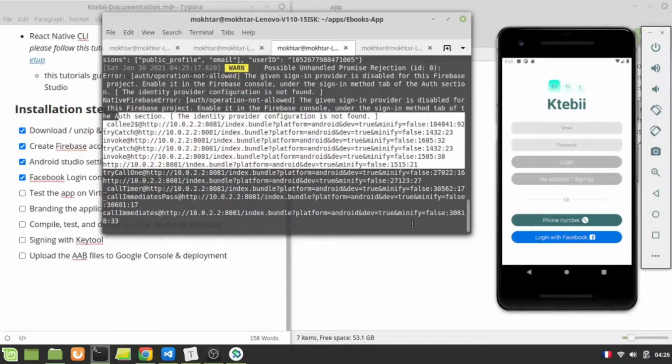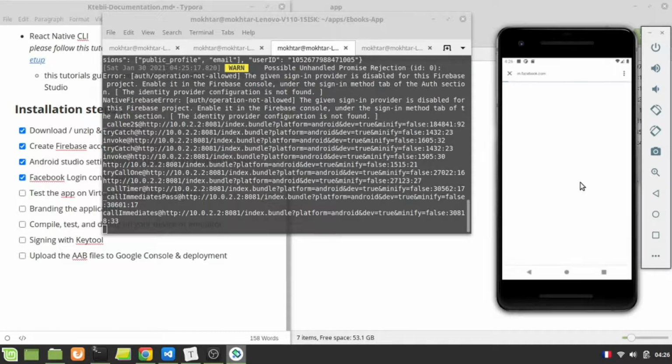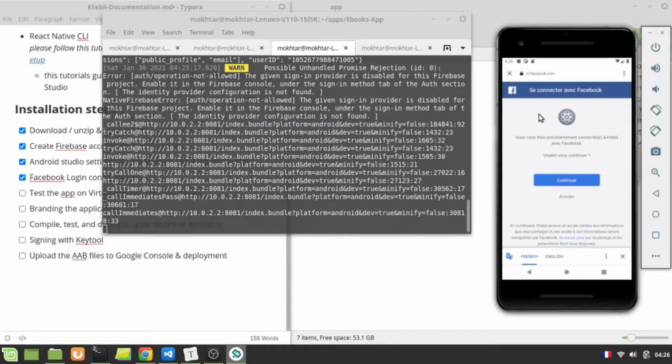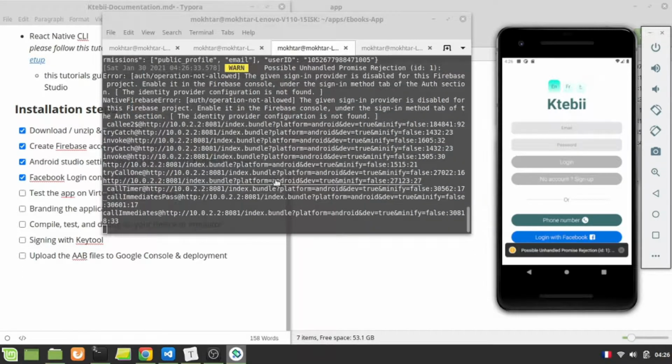As you have seen in the previous videos, we successfully ran the application. You can of course sign up with email, password, and phone number. Just remember, in the second Firebase video on the authentication system, we activated email and phone number, but not Facebook. So that's why if we now try to log in with Facebook, it prompts us to our profile. We hit continue. It goes back to the application. There is something happening. There is a bug here. It doesn't go in. Why?